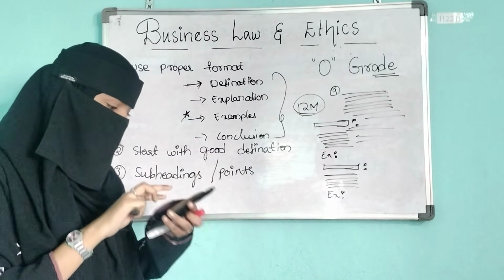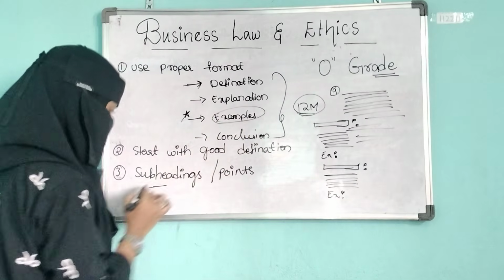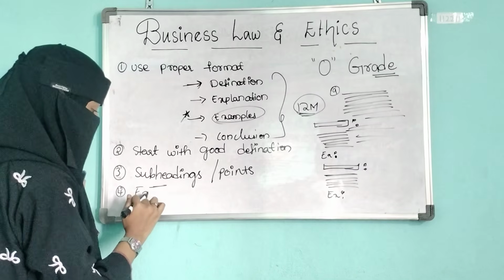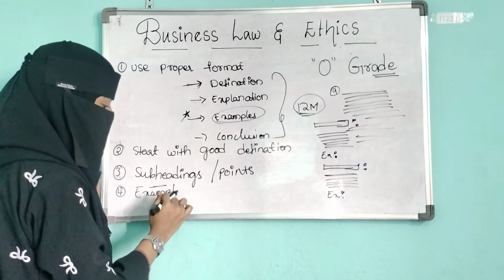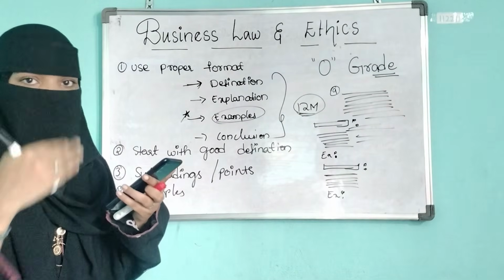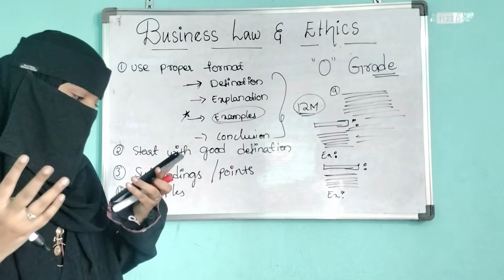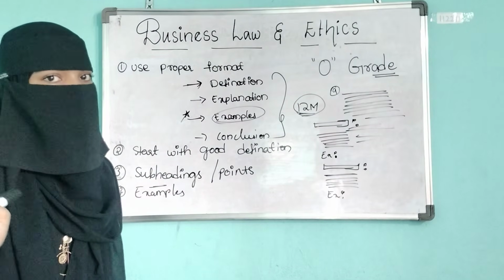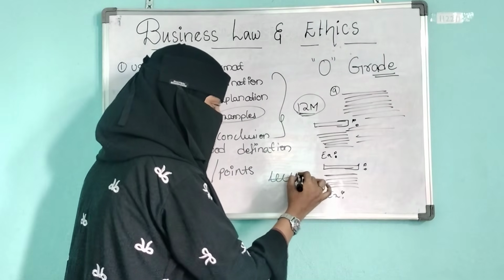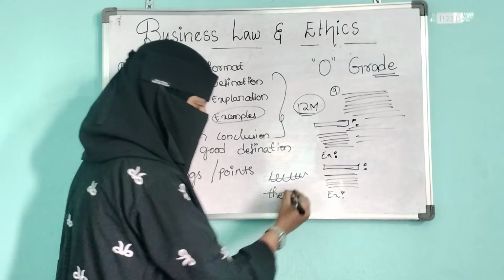Please note this. After that, as I said, you write relevant examples. Very important point: examples are a must in order to score full marks. Otherwise, don't expect to score full marks. I have just noted down the point so that I should not forget. Then you have to present your answer very well. If you make any mistakes, don't scribble it. If what you have written is wrong, just give a line.